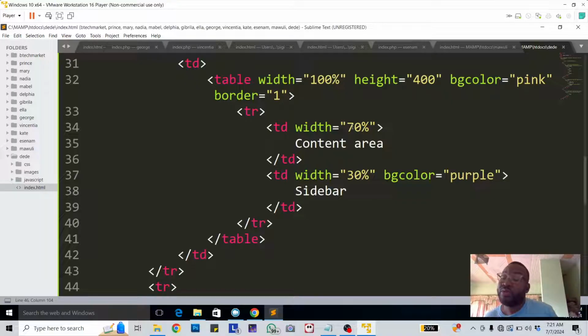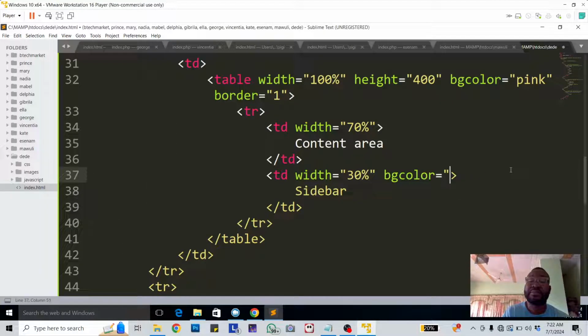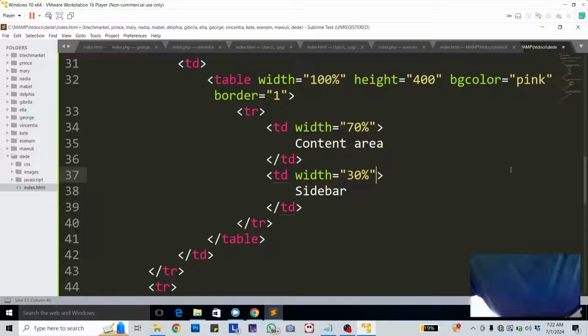In terms of percentages, we're going to have 25%, 25%. So instead of having these different colors, I'll take off this BG color.